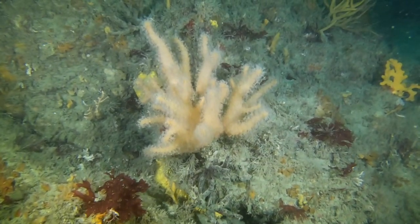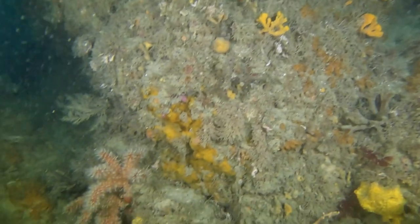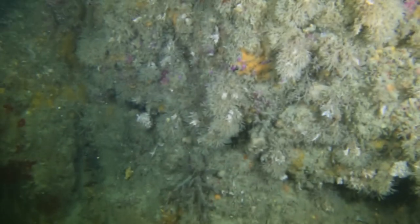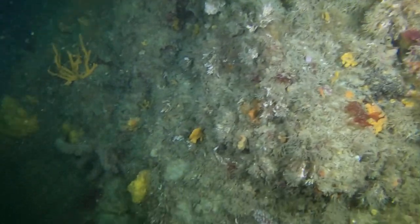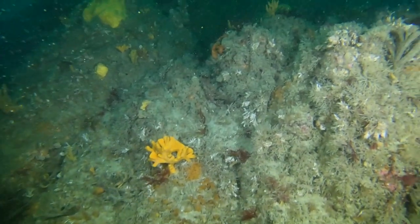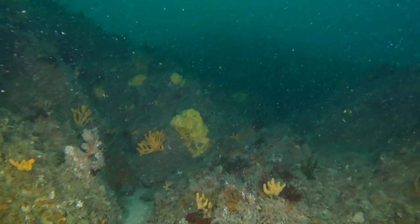At least we get to see some nice red sea fingers. These are more common in the Channel Islands than the Dead Man's Fingers, the white one. They come in different colours. It's a pale white one, and that was a slightly darker one. So there's boring sponge everywhere. It's full of colour, but we just ain't got time to slow down and have a look. Trying to get a little bit shallower, and trying to get around the back of this reef. Hopefully the tide will slacken off once we head around the other side of this reef.